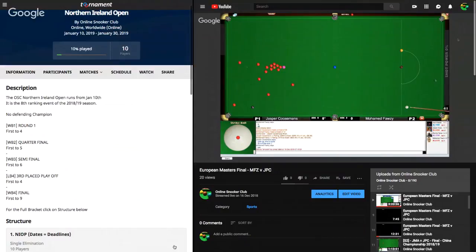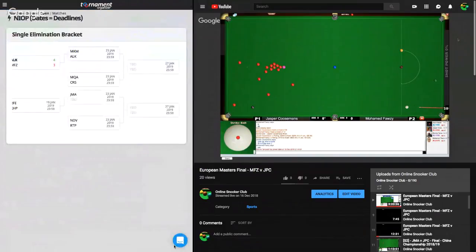Possible thin cut on the white near the bottom left-hand corner, but that would only be attempted as a possible shot to nothing. Not a shot that would have little risk. Fawzi looking at it. He went for it, and he didn't play a shot to nothing, as it turned out quite fortunate for him. Depends on whether Koosman can pot this red into the bottom middle. He's looking at it, and he looks as though he can. So Koosman on point now. Pots his first ball of this frame. Has the black.